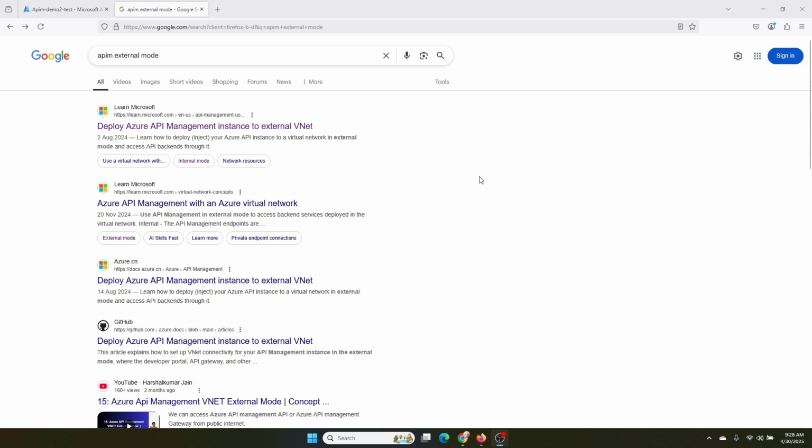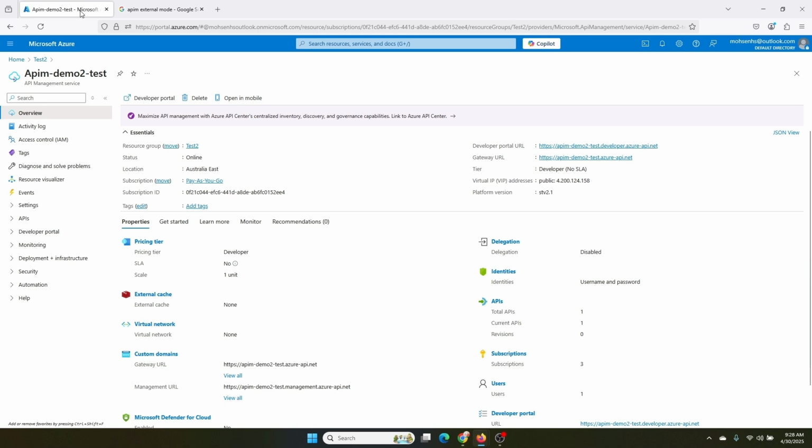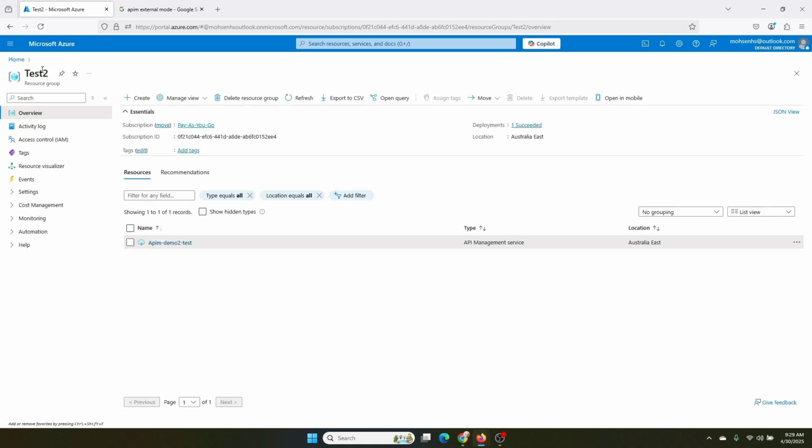In previous sessions, we talked about creating a new APIM, and also we went through three different components of APIM. I've created another instance of APIM because I use it for other purposes. The other previous version has network connectivity and everything is set, but I've created another one, demo 2, to show you how we can do the network configuration, because sometimes it may take up to 45 minutes for a network change. We can switch back to the previous version, demo 1, and see the configuration and how it works.